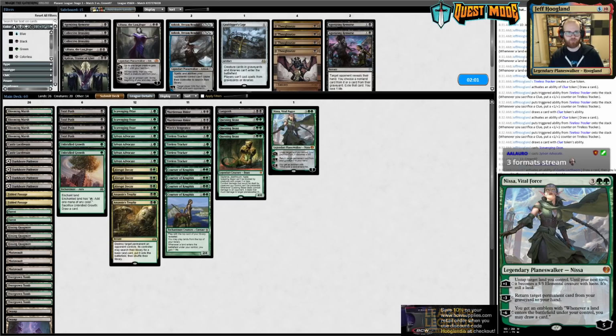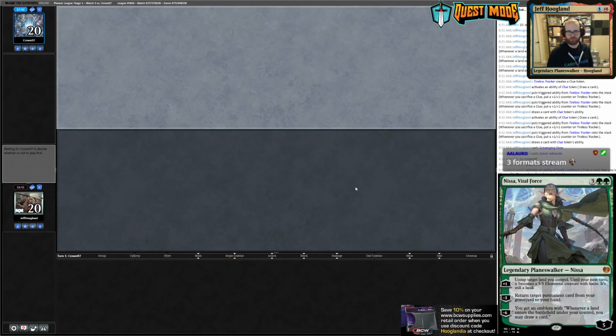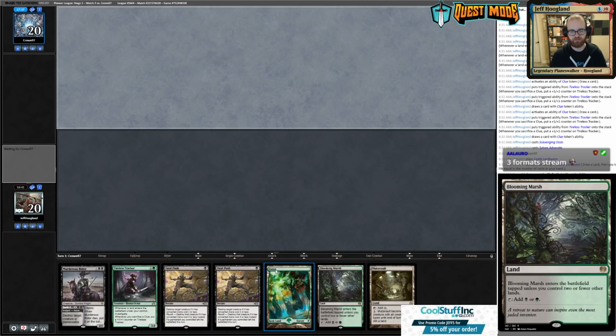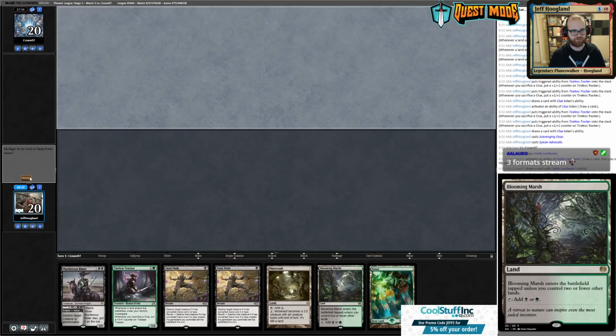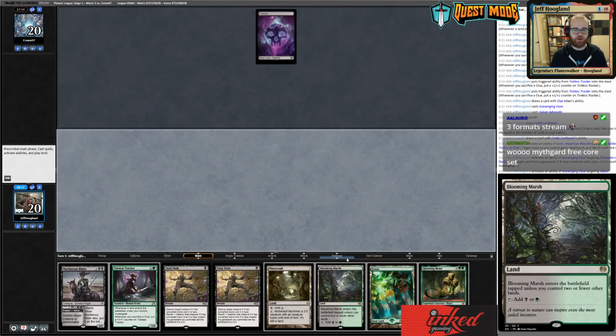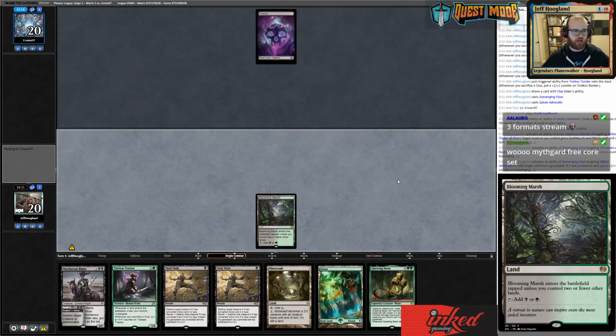We are a triple format stream today. A little Pioneer, Historic, Standard. 4 formats. We're going to play Mythgard at the end, too. I was playing some Mythgard on my iPad last night. So, got some mid-range decks for that format, too, for that game as well. I like mid-range. I like it a lot.